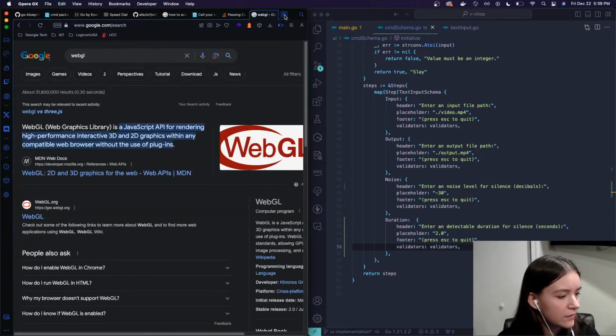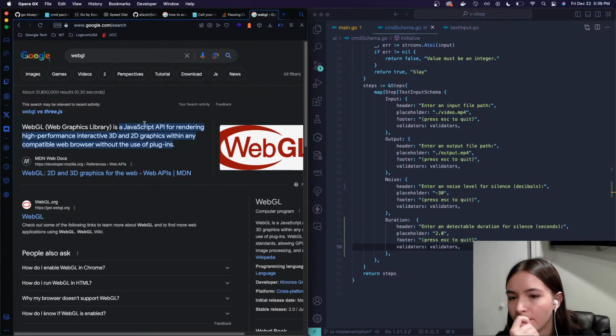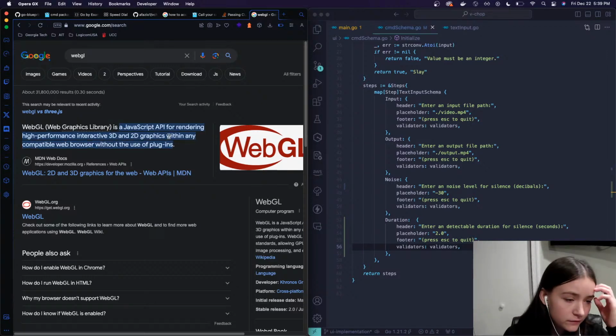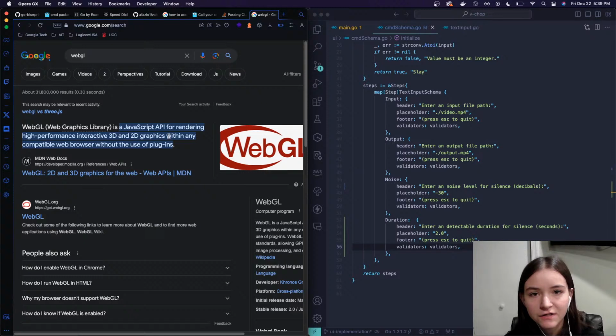Okay, this is what games use. But honestly, I'm pretty sure if you do it in a game engine, you can export it to WebGL or something like that, and it'll just work in the browser. But I would definitely look at this at least.